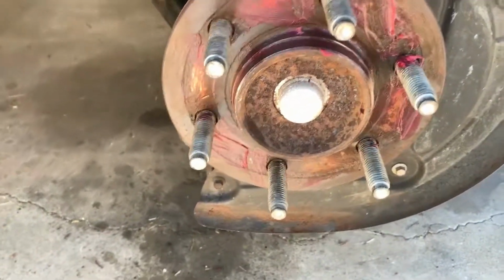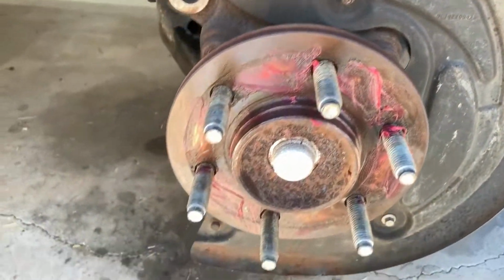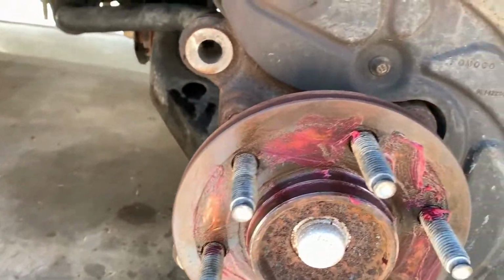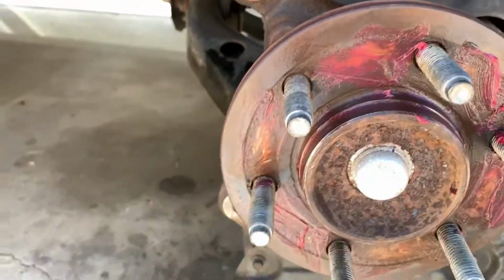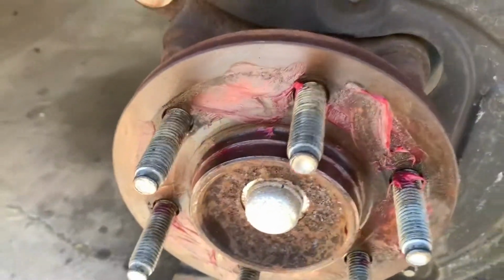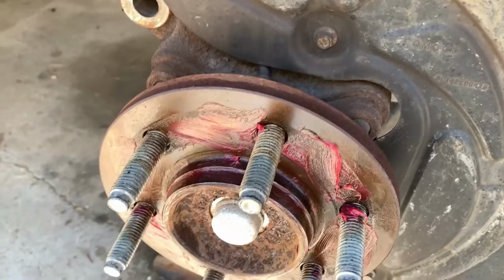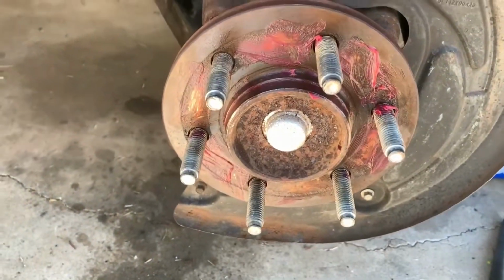Pro tip number 8647. A little bit of grease, especially around the edge where the hub meets the wheel, and where the new rotor face is going to meet the hub. Make that a whole lot easier to disassemble next time. Future you is welcome.